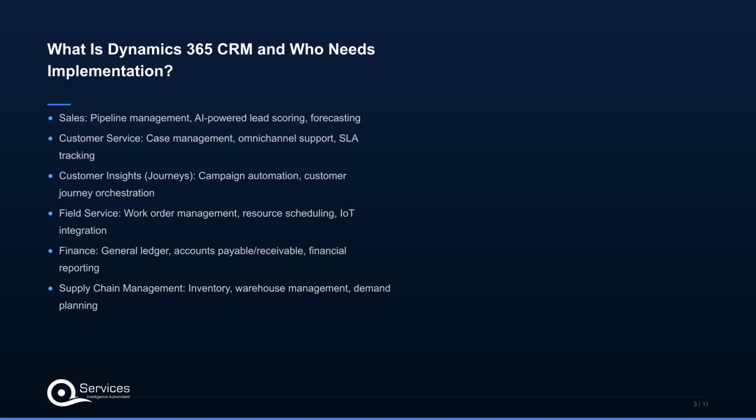Dynamics 365 is not a single product. The suite includes several applications. Most mid-size companies start with sales plus customer service plus finance. Healthcare organizations often add field service. Logistics companies typically combine supply chain management with finance. The right starting point depends on where your biggest process bottlenecks sit today.